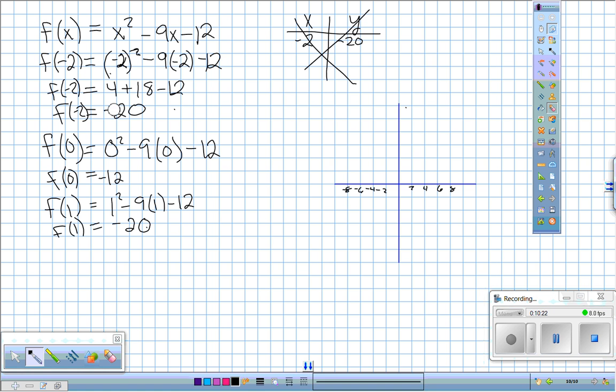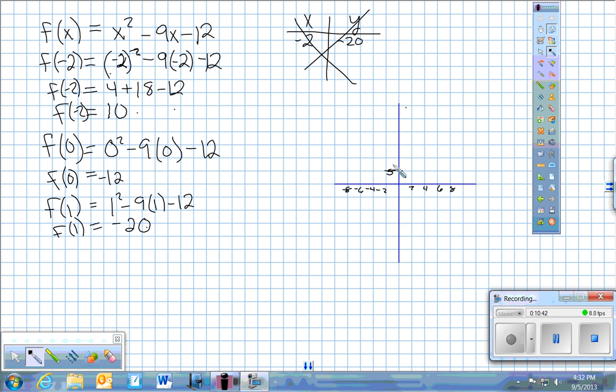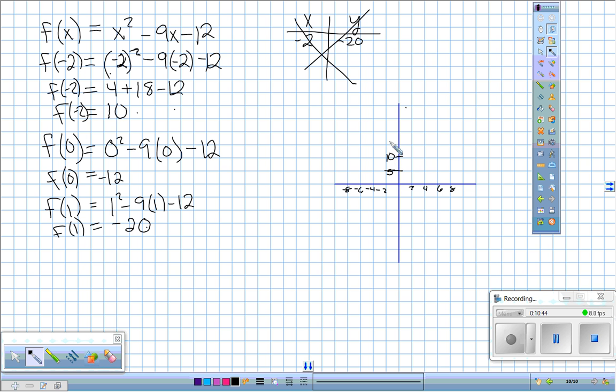Boy, I'm really sorry. I wasn't paying good attention going up here for the f of -2. I was just looking in the book and I picked out the wrong thing. So this is actually +10. So maybe I should actually do the math in my head. So f of -2, I'm going to go up to 10. We're going to count by 5's. So 5, 10, 15, 20.